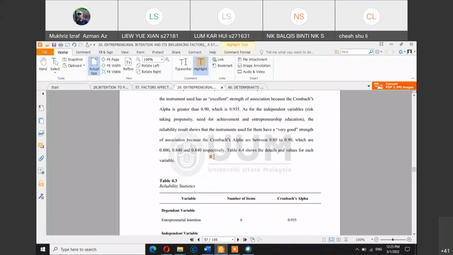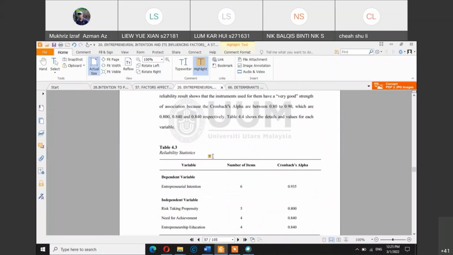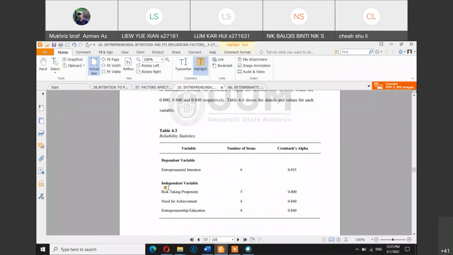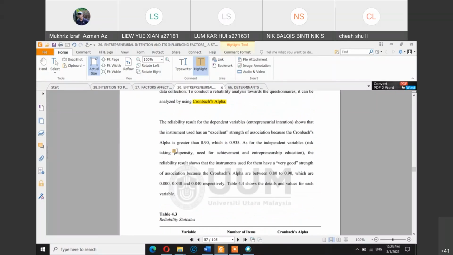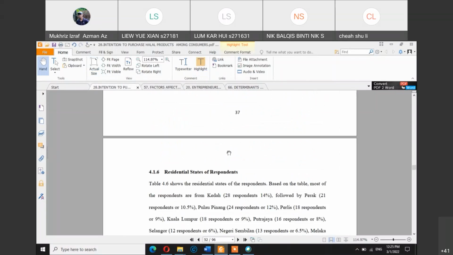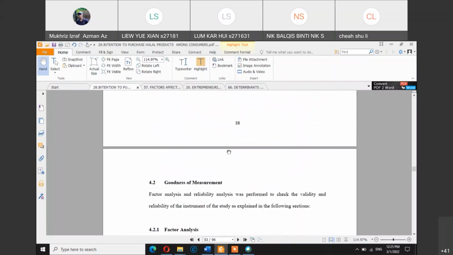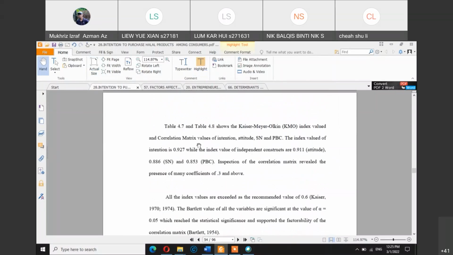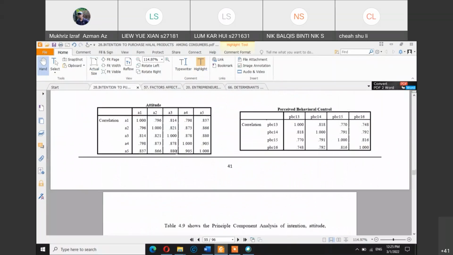It's a simple technique just to justify that all the items in your Likert scale have achieved the minimum score, or passed the minimum score of good or very good. You can read basically any of these theses; they all apply the Cronbach's alpha analysis under this method.